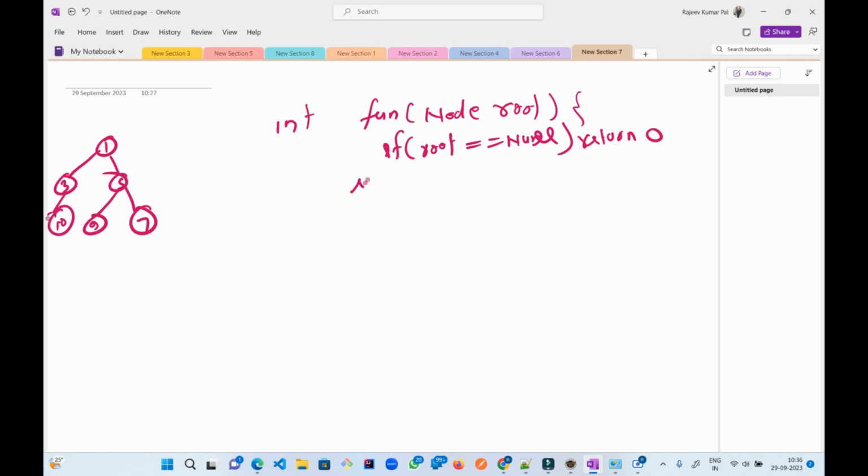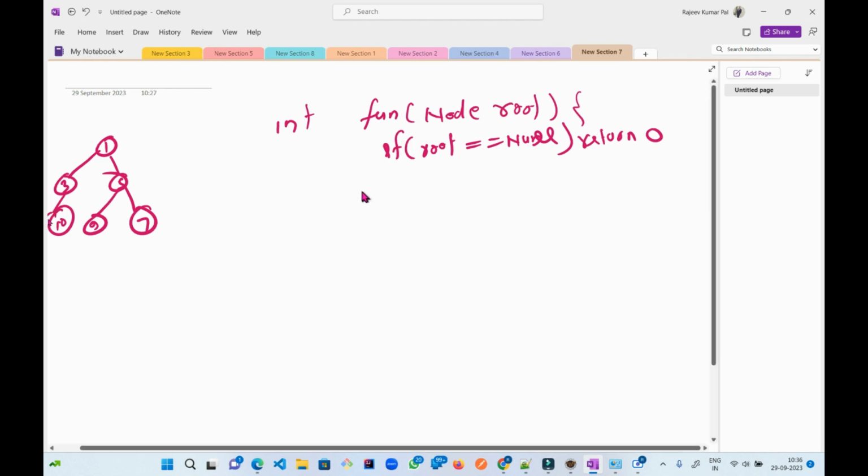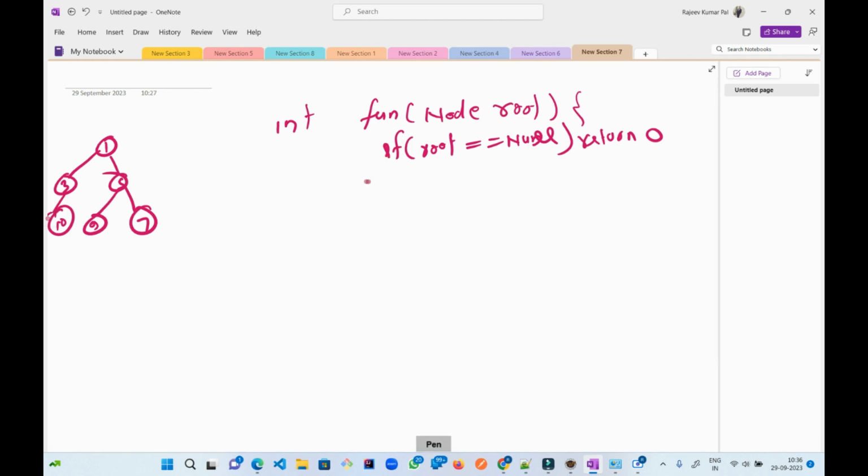But if root left is null, no, this I will not check. So now call for the left. Call for the left.